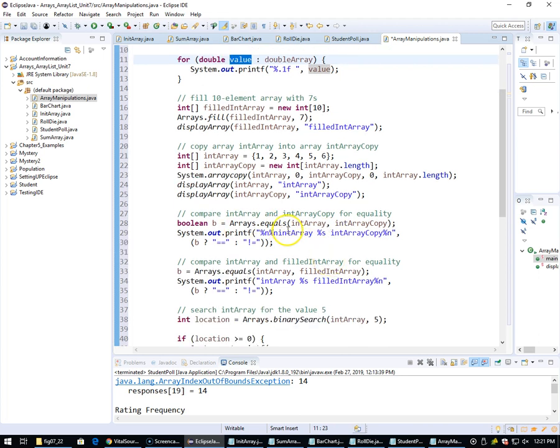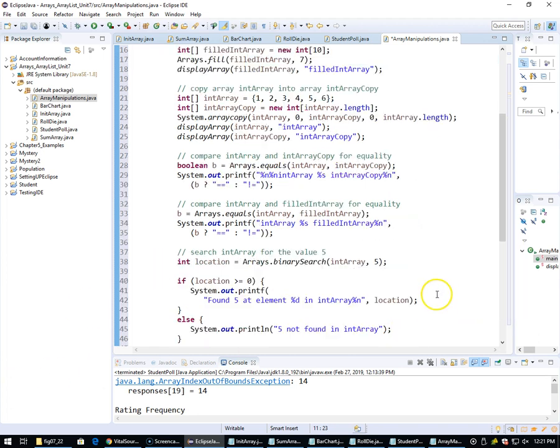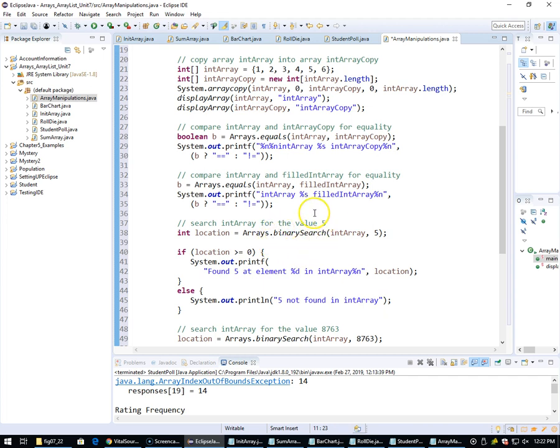You can even use Arrays.equals, so it actually compares two arrays. You just call that method, pass those arrays, and it tells you that the values in this array and this array are exactly the same. So different kinds of things that you can do. You can do a binary search. Again, I don't want you to know all the details of what the methods are doing, but just see how they're being used. Depending upon what you're trying to get done, you can find methods that are already written in the Arrays class.